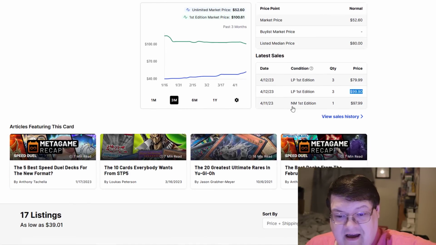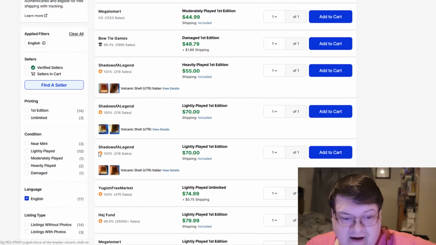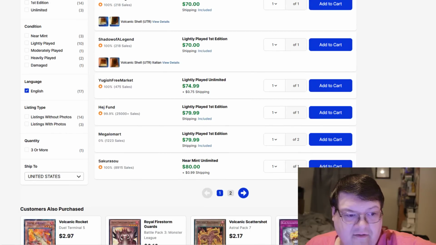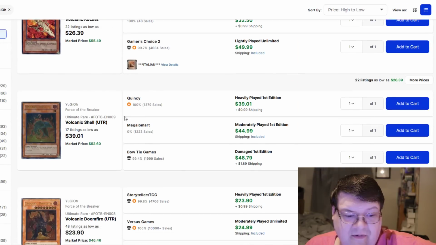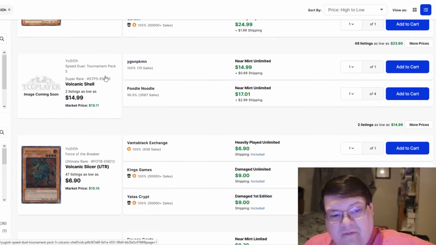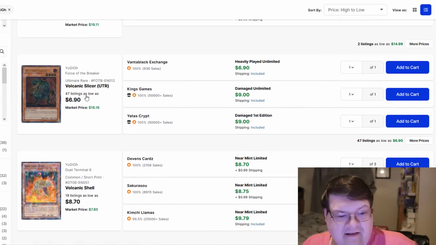Jesus. 80 and 100. Yeah, I see that we have foreign copies here, depending on which you want. And then you're down to $80 for light play at the moment. I know it was bad, but I didn't think it would continue to be that bad. Volcanic Doomfires, get a Mod Play stuff for $25. Super Shells are still $16. And Slicers are still up.